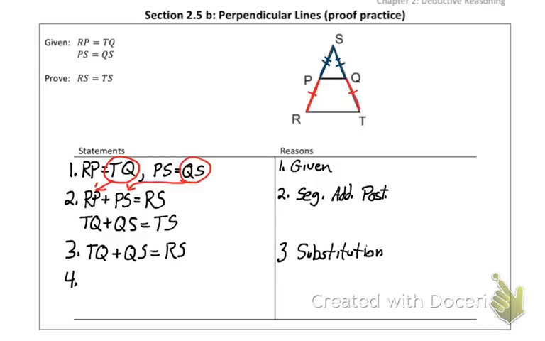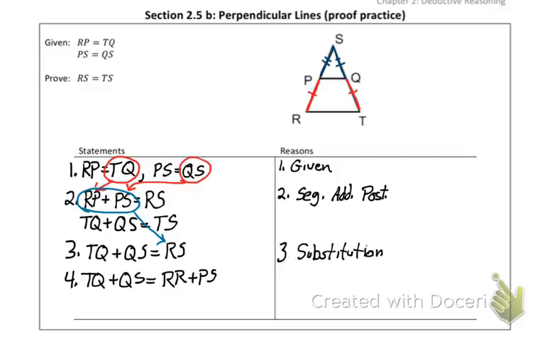But our fourth step is going to be the step you're talking about. Let me highlight this in a different color. Let's do light blue. Note that RP and PS equals RS, so we can plug that in for this RS, which will now get us our TQ plus QS equaling RP plus PS. So I do need this step first. Do you see why this step is kind of necessary? So then I can actually substitute that in.